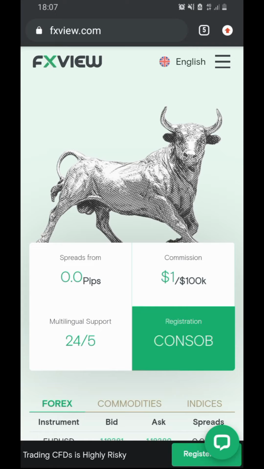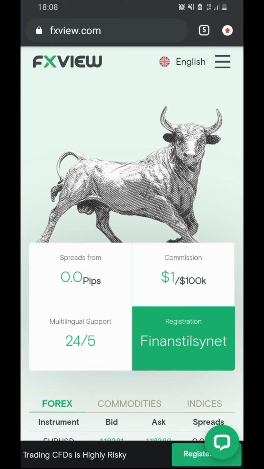But keep in mind that when you are registering with FX View, make sure your email address is working. Also, when you upload your ID document, they will need the front and the back of the ID, which means you can use your phone to capture a picture of your ID. The last thing is that you will need proof of residence. If you don't have proof of residence, you can use an alternative, like a bank statement. So without any waste of time, let's learn how to register with FX View.